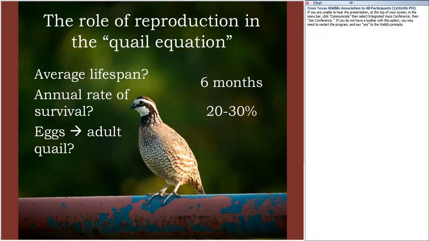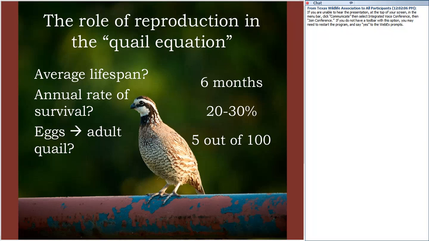And now you might be thinking, well, if the adults don't stay around very long, then what is the conversion rate of eggs to adult quail? It must be pretty high, right? Because we definitely have a significant number of adult quail that are out there. But actually, it's not really much more encouraging. It's only about 5 out of every 100 eggs, about 5%, that contribute an adult quail to the population at the end of the year.